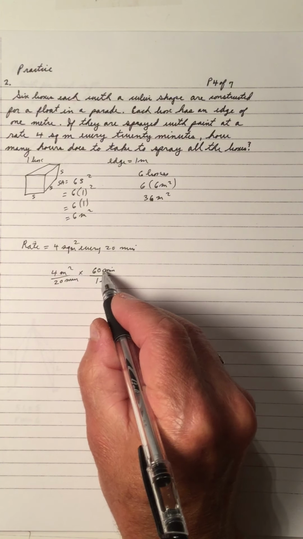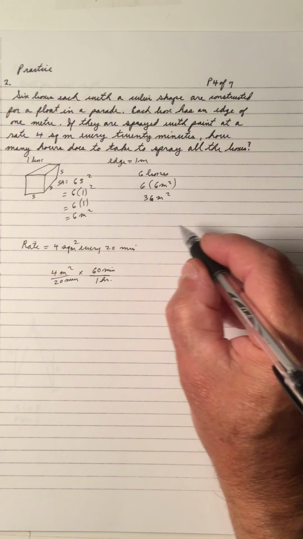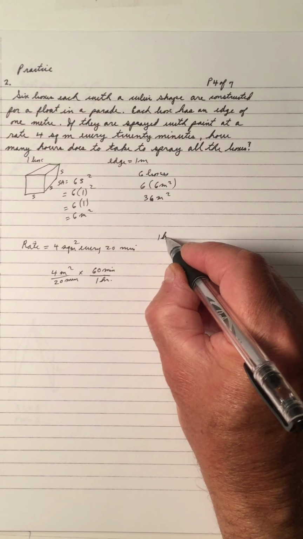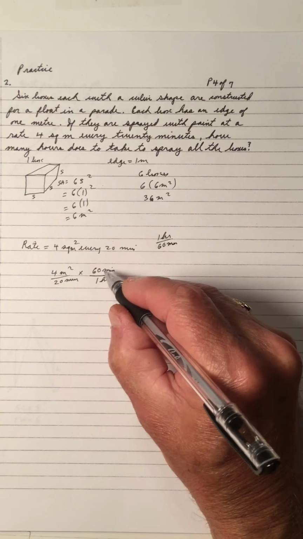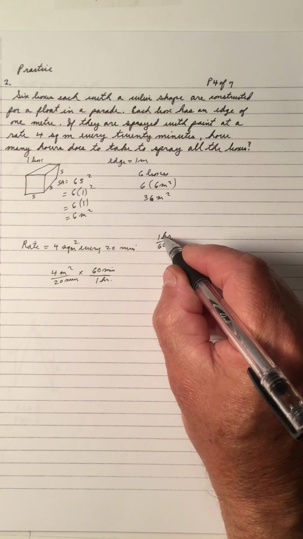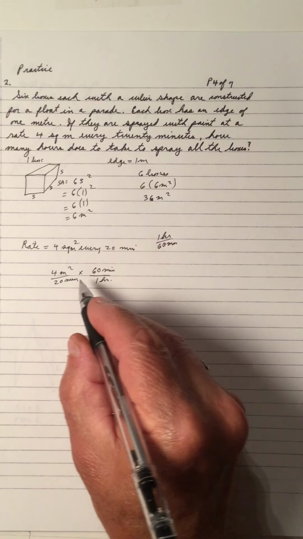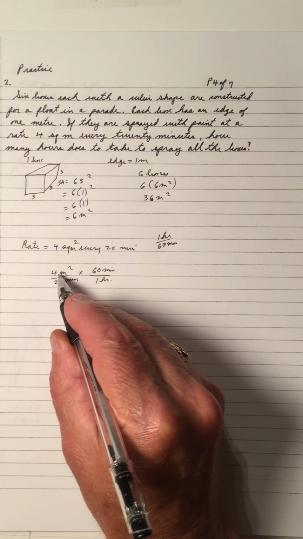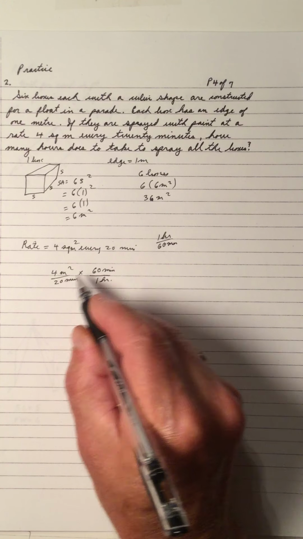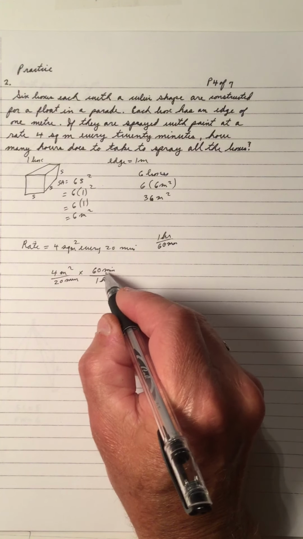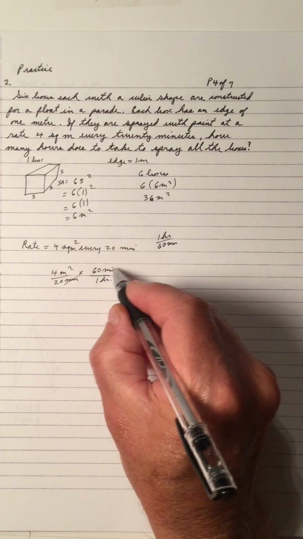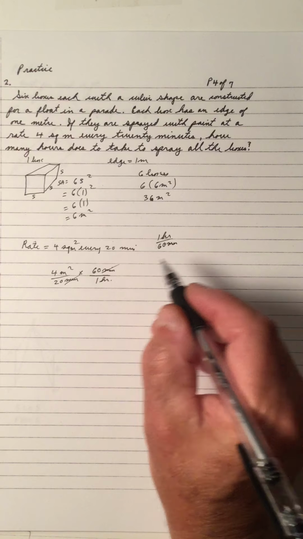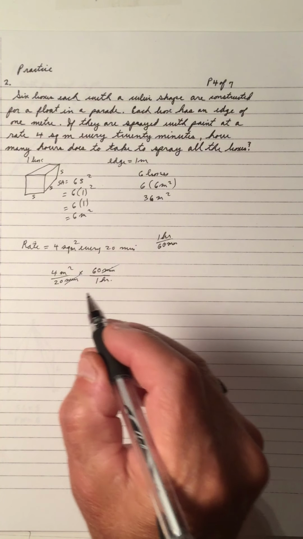Notice that I put 60. I could have put, if you want, 1 hour is 60 minutes. And you would say, well, how do you know if you're going to go 60 minutes over 1 hour or 1 hour over 60 minutes? Well, because minutes are on the bottom in this rate right here, I want it to cancel. So I'll put minutes on the top and hours on the bottom because the minutes is going to cancel out. And that leaves me with meters per hour.